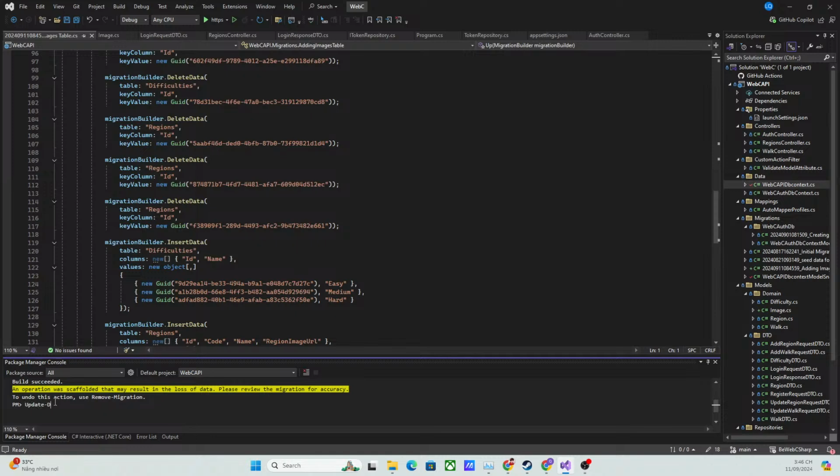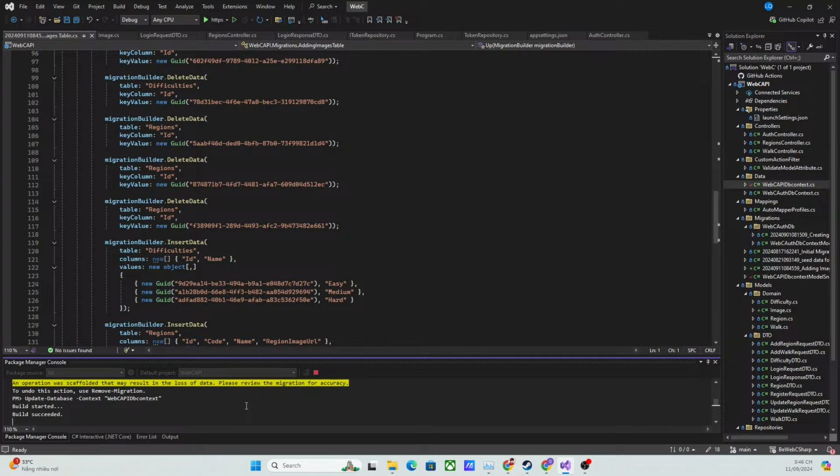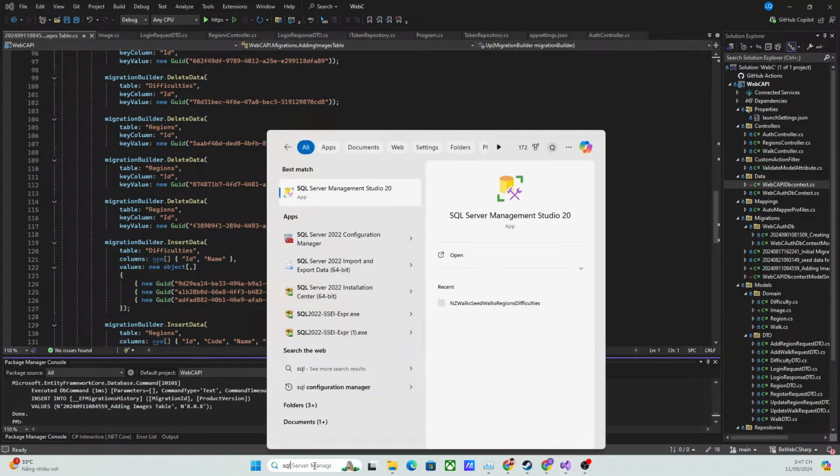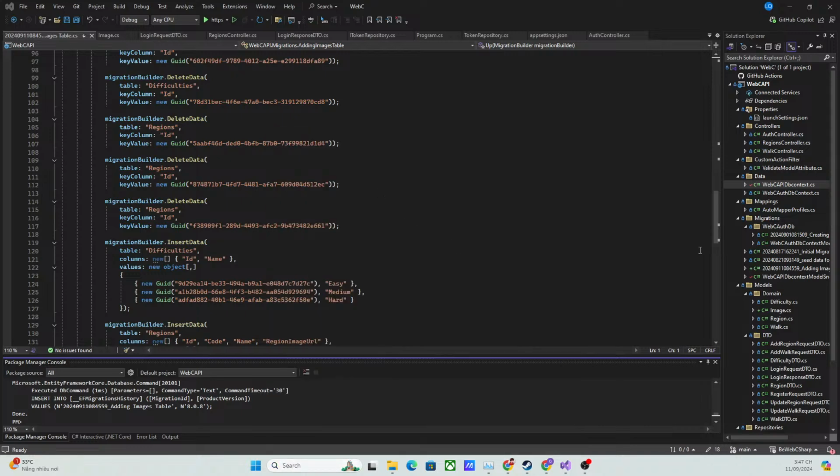So -context, and after a space inside double quotes, nzwalks DB context, and press enter to run this migration.